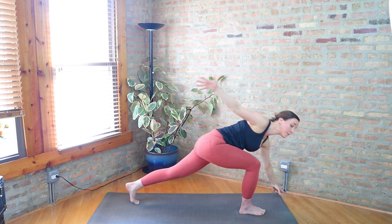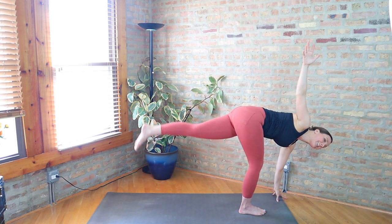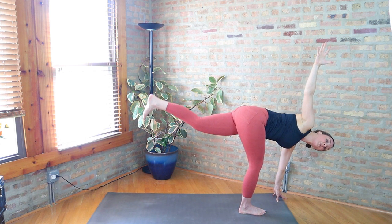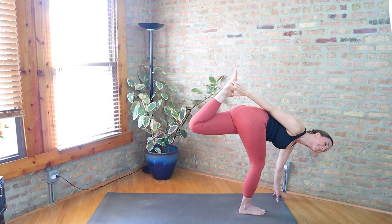From here, we're going to float into Revolve half moon. So we're going to keep our twist. Let the left fingers move down in front of our foot or mat. Float the back leg up. Shoulders stack. And if you want to go a little deeper, you could even bend your left knee, which is the lifted one. Reach back with the right hand and then pull heel up and away from the hip. This is optional.